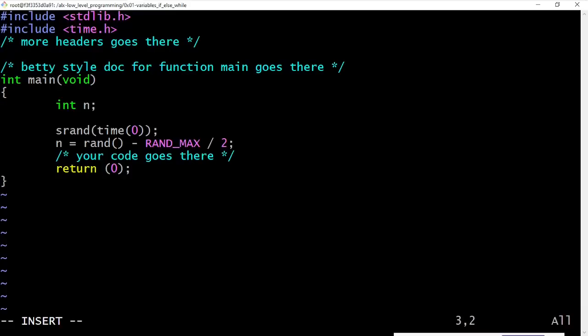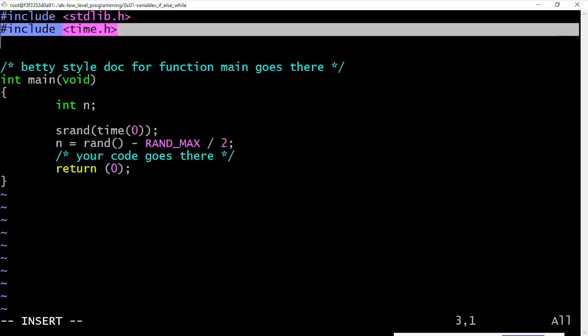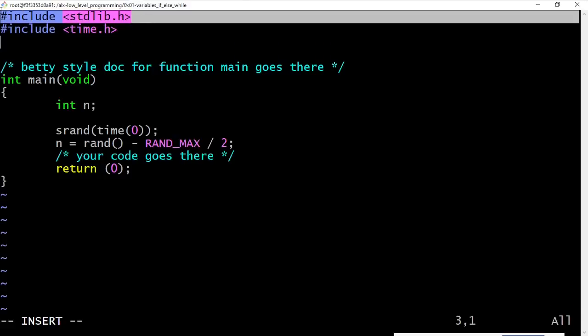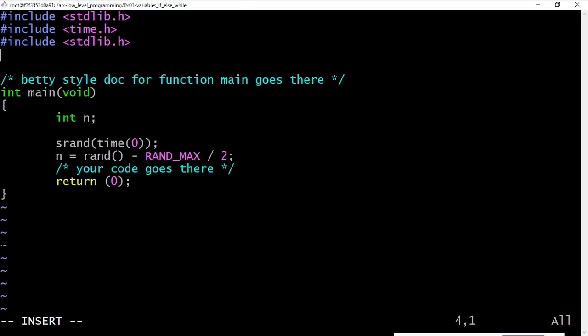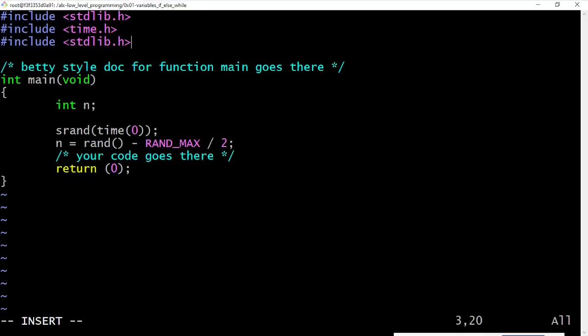So you know the header to write. STDIO. And Betty's style documentation for function main.